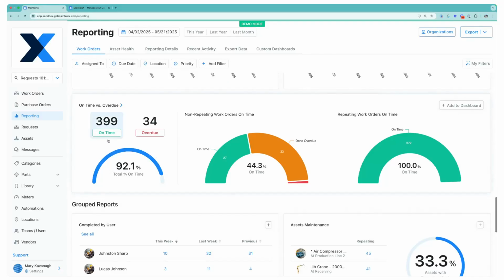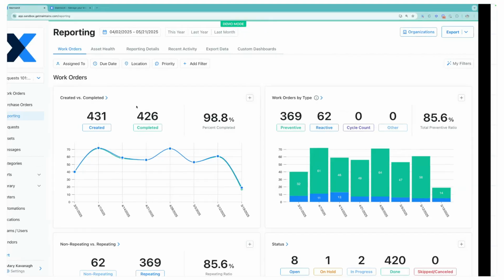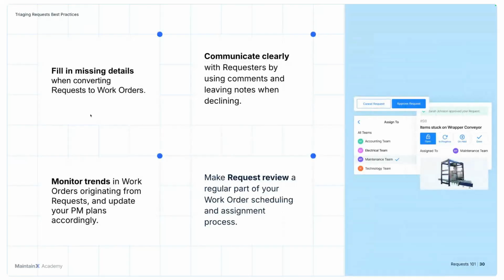And I think we know requests can be a real source of friction within any company because who's submitting them, what information do they have, how are we performing on them. People always complain their requests aren't being solved fast enough as well. That is a universal experience. You will now have the data to show that. The data to show, yes, actually we are actioning things as fast as they need to be, or the data to go back to our team and say, hey, here's where we're experiencing an area of weakness. We need to fix this. Fun stuff, right? Yeah. So let's just go through some final best practices here.